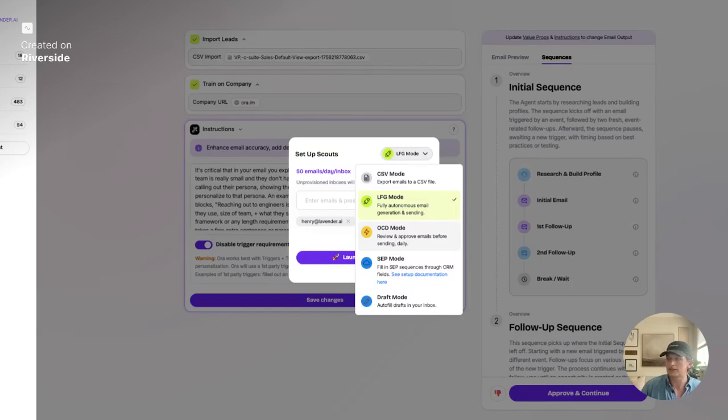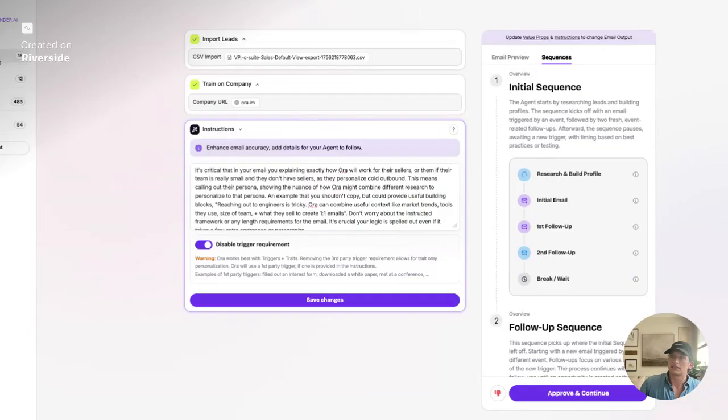And then we have a sales engagement platform mode where you can connect your CRM, HubSpot and Salesforce, and we can pipe those emails into the CRM, and you can then use them however you please, right? You can either pipe them into a sales engagement platform like a SalesLoft, Outreach, a Gong, or you could put it into like a HubSpot sequence, or you could pipe it into a tool like Clay and turn it into whatever you want. So several options here for how to go execute.